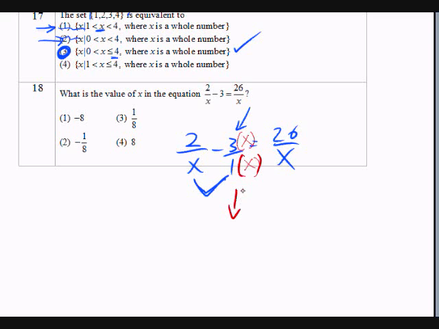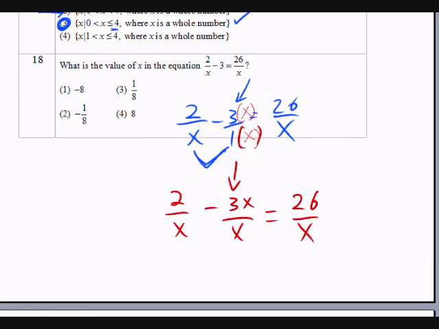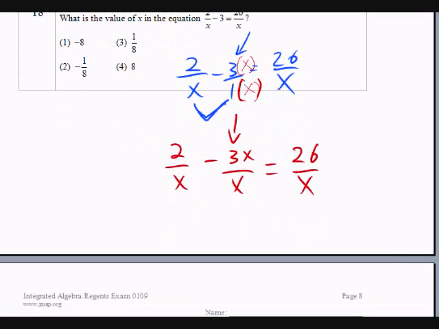So this would become 3x over x. 2 over x equals 26 over x. You know what, this way is actually the longer way. It still works if I finish it out, it's going to be longer mathematical work. There's an easier way. Let me just erase this. My way still works, but it's going to be longer, so I'm going to erase this and show you the easier way.